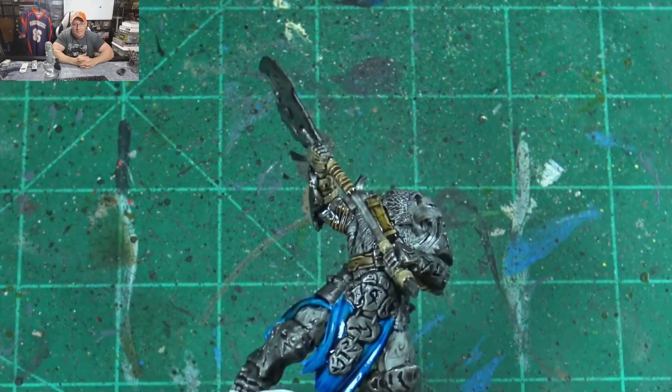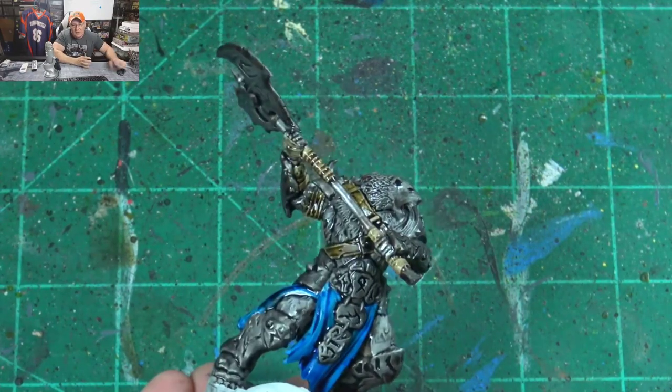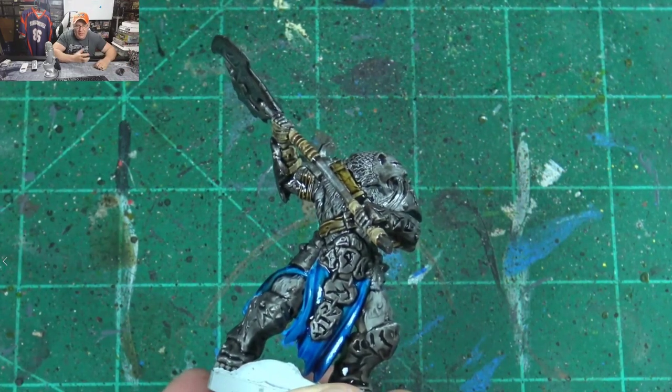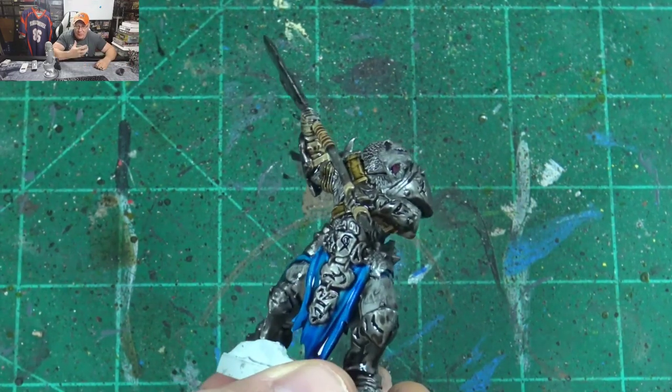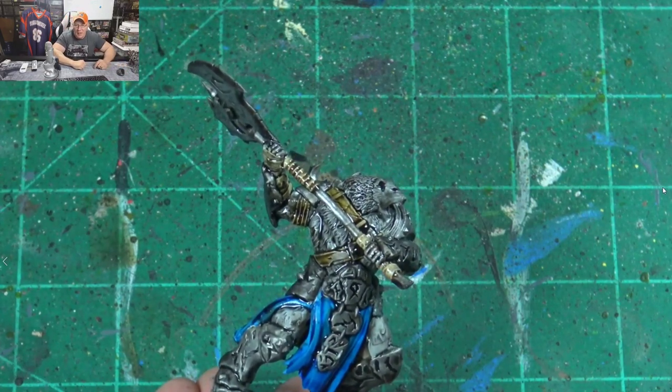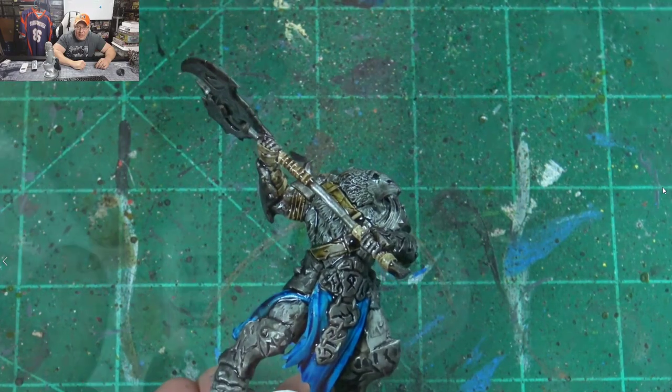So look at him. Look at that. Look at him. All right? So we're going to let that dry. And you really want to let your washes dry for a good half hour and make sure that they're dry.